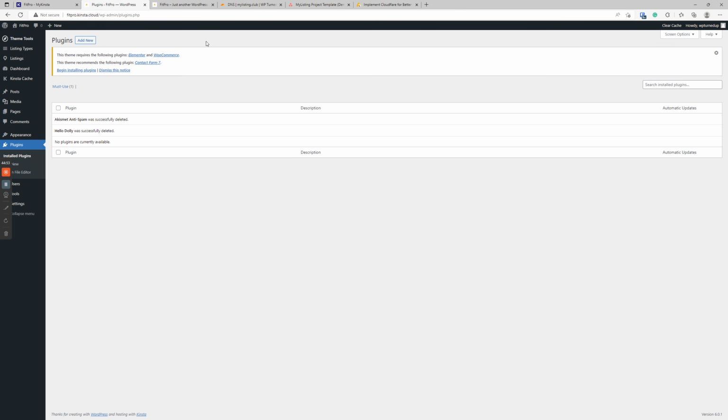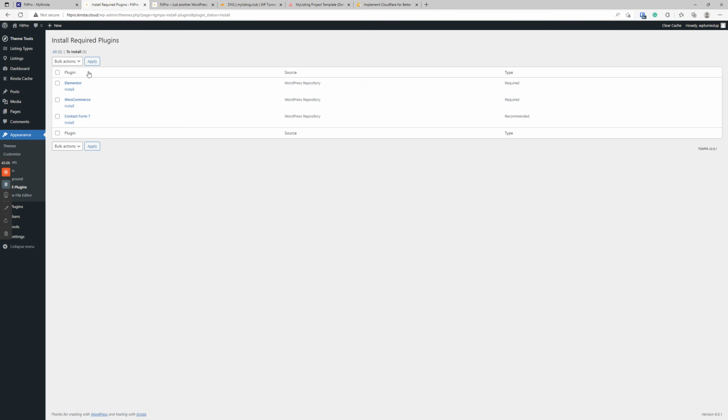I've never heard of anybody successfully doing it without putting in a ton of work and breaking a lot of stuff, so I wouldn't even entertain it if it was me. You can click on Begin Installing Plugins here. It's going to automatically bring up this box where you can choose Elementor and WooCommerce. I would skip Contact Form 7 for now. So bulk actions, install, apply.